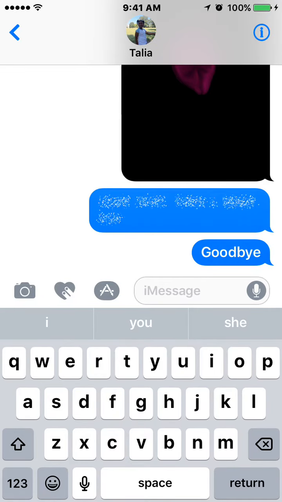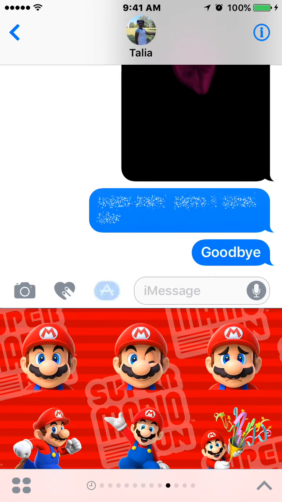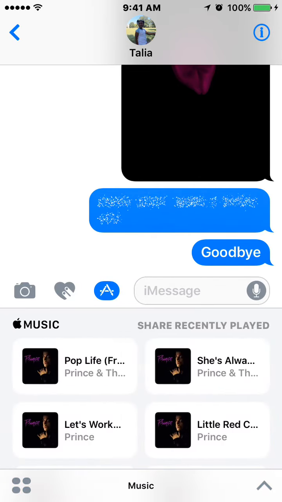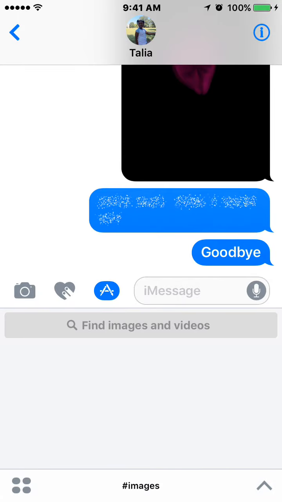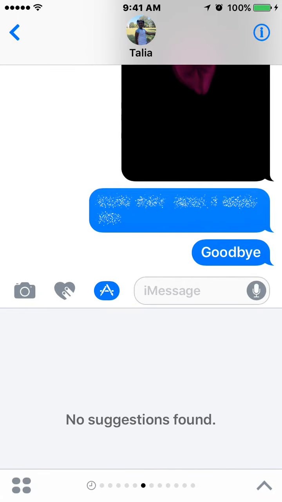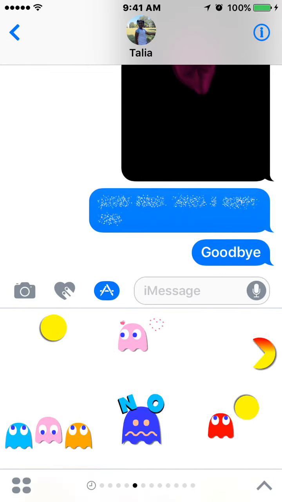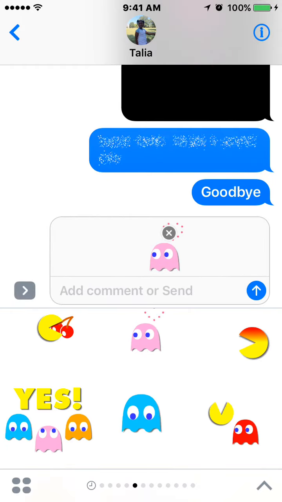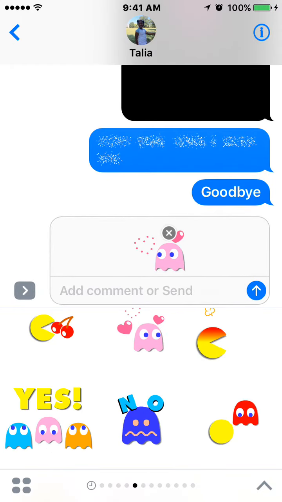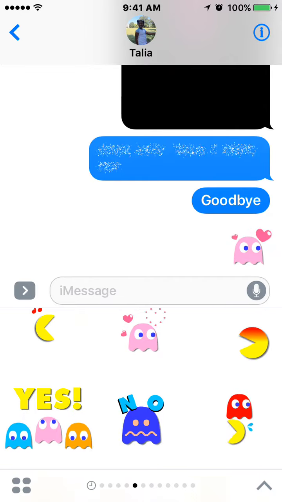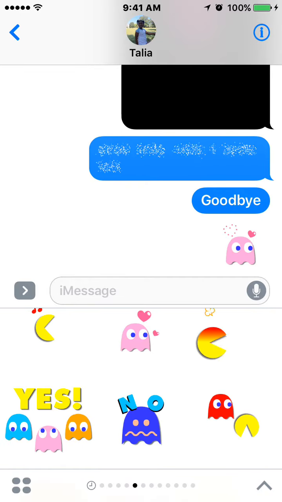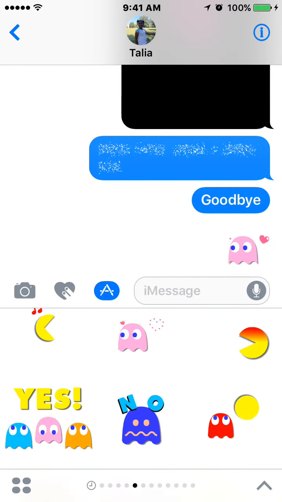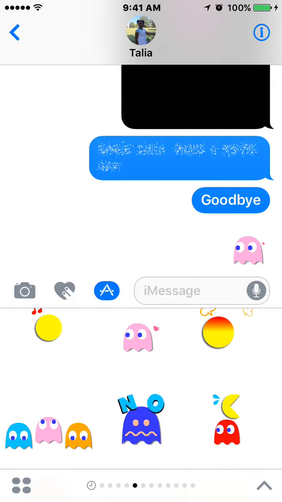Like I said, this one right here, though, this is the icon that you normally have for the App Store. When you press that, you have the different options of gifts, and gifts as in GIFs, and different stickers that you wanted to add. So if I wanted to add this little thing here from Pac-Man, and I hit that to her, just press the blue arrow, you should get that on her screen. But also you press that arrow there again, and you have that option there.